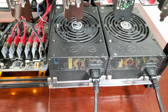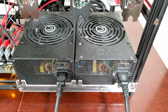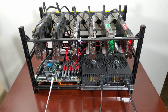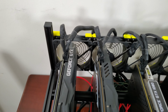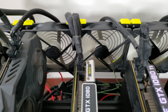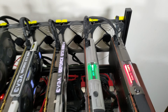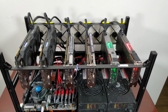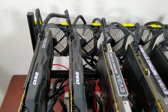And for the power supplies, I do have 2 EVGA 1300 watt G2 power supplies. And it's all installed in a 6 GPU Veta mining frame. And I do have 5 120mm fans installed on this mining frame. Now let's check out the power connections to the GPUs and the PCIe risers.